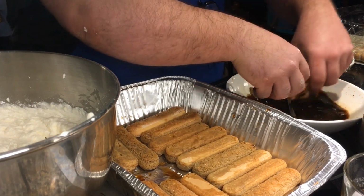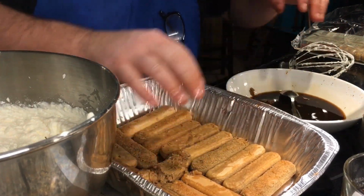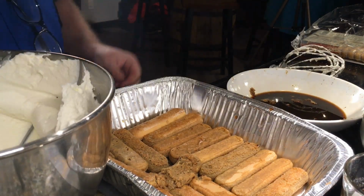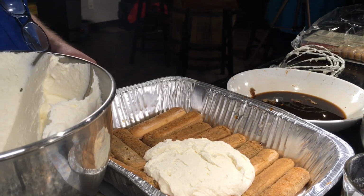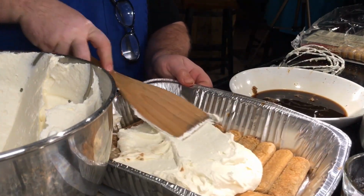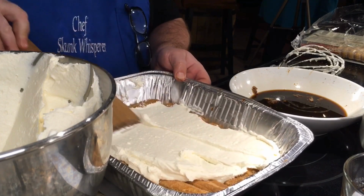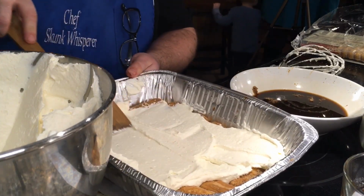Man, that's true. See, I left these in too long, they're starting to fall apart. Let me get the spin out of here. Just plop that in there. Okay, I'm just going to give it a nice little layer. This is the longest part of it, actually trying to get this nice and kind of leveled out.